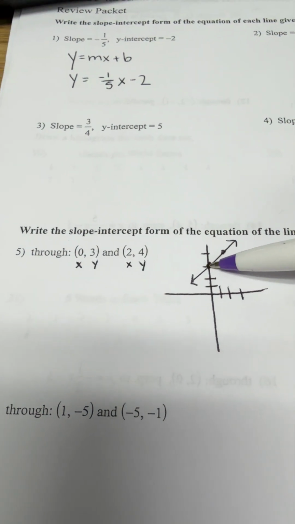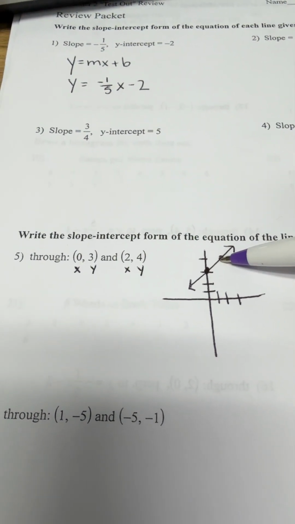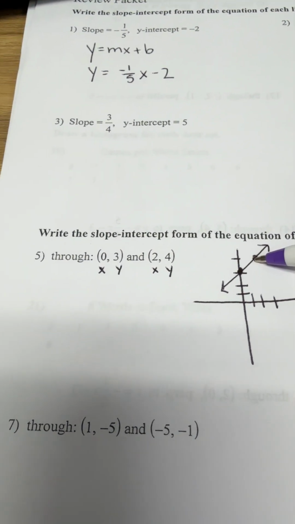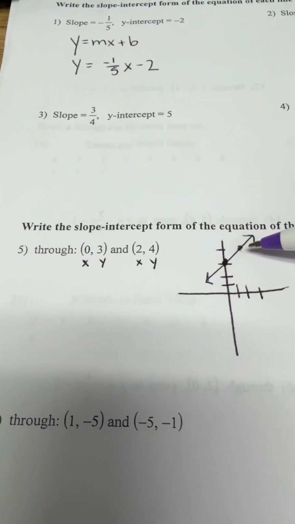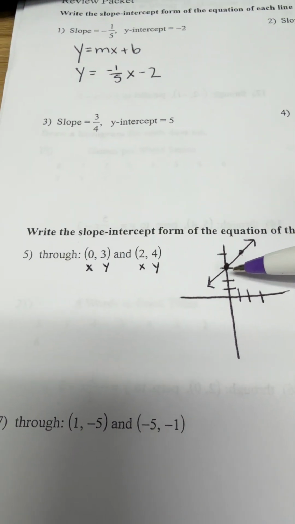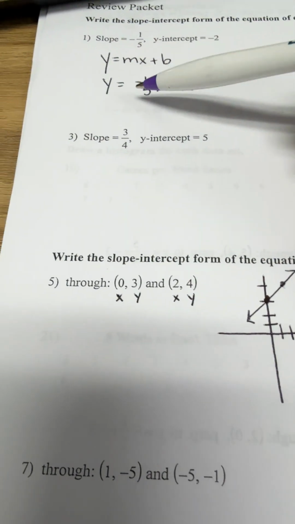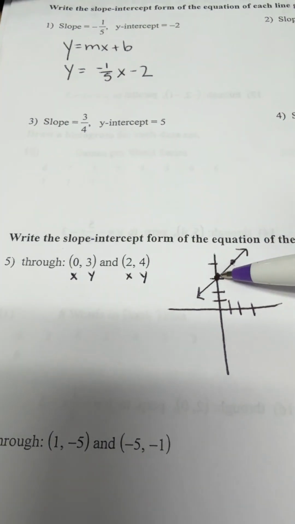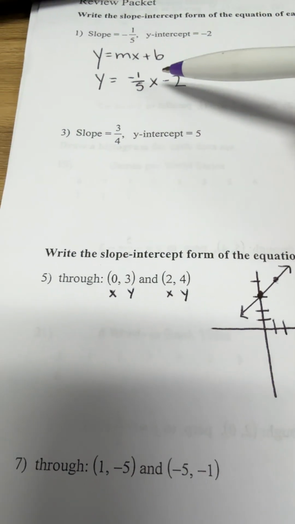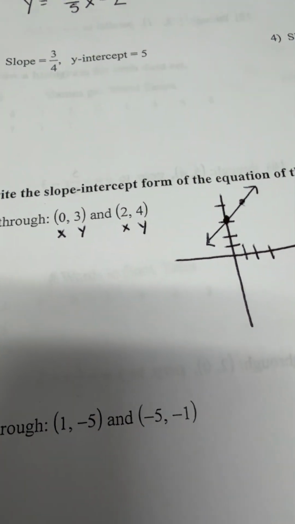Like it's giving you the point 0,3 and it's giving you the point 2,4, and it's saying, what's the equation of this line? Well, you could go grab a whiteboard and you could see what's the rise over run, and that would give you your slope. And then where does it cross the y-axis? Well, here it's clearly 3, so that'll be a 3. So folks, that's one way to do this problem.